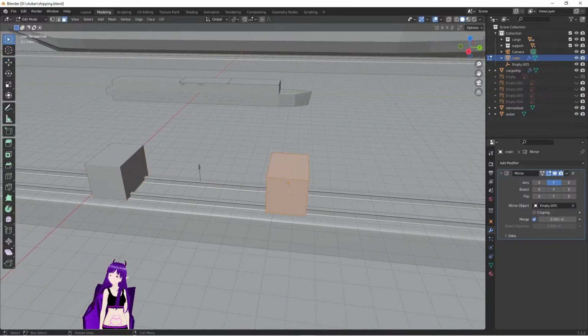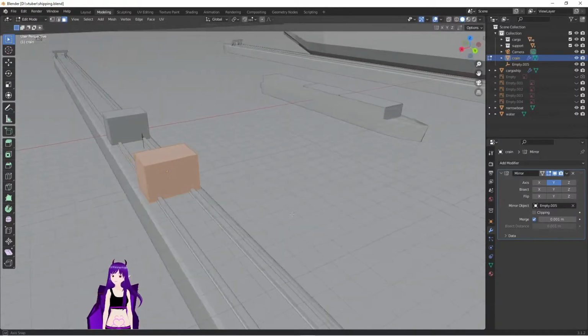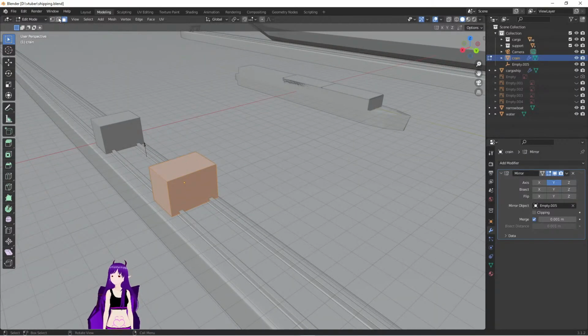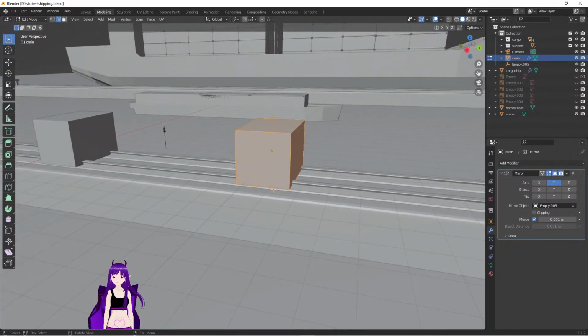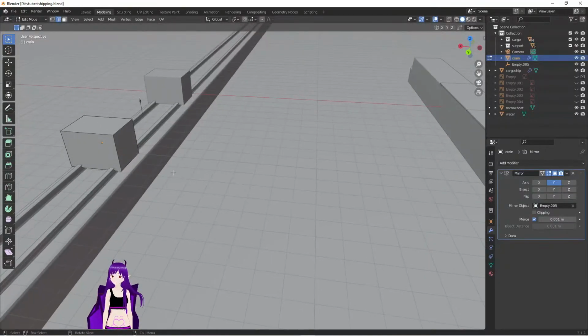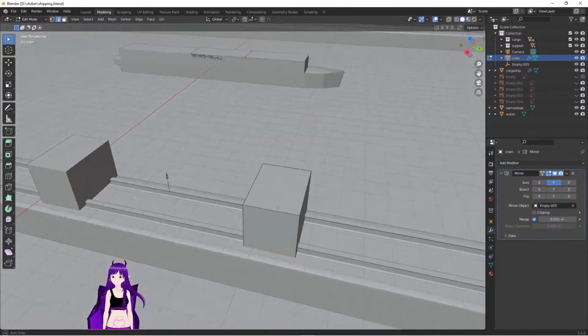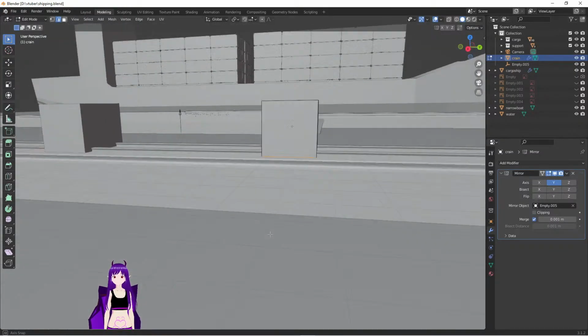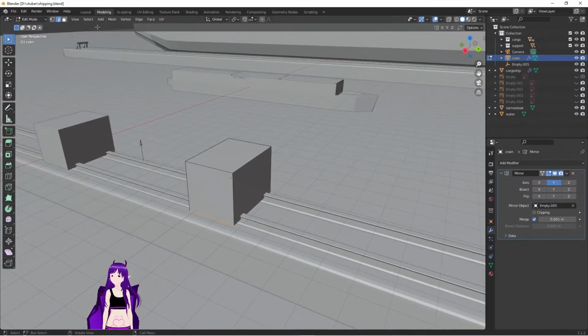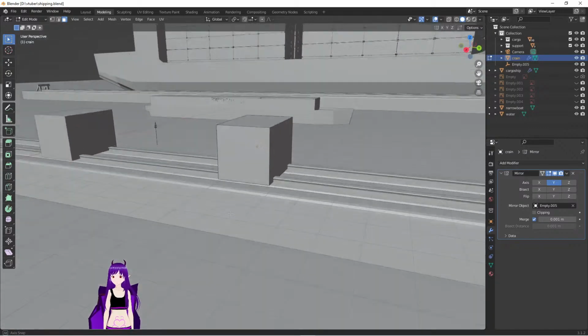So in here, switch to edit mode. Going to select the outmost of these and actually we'll select the surface first. That's underneath.